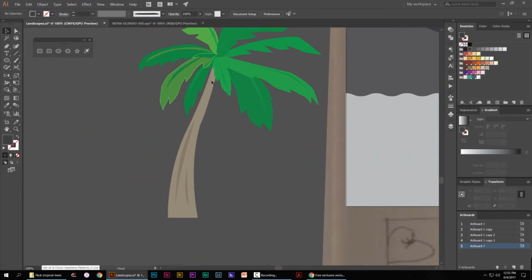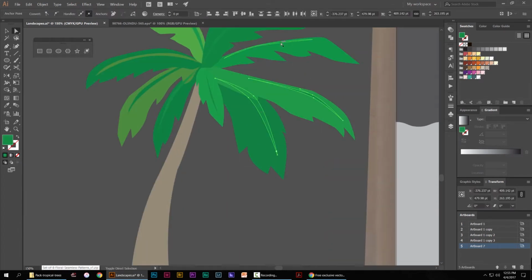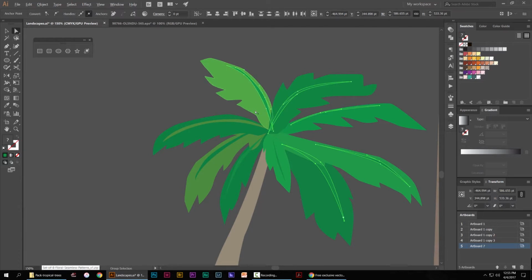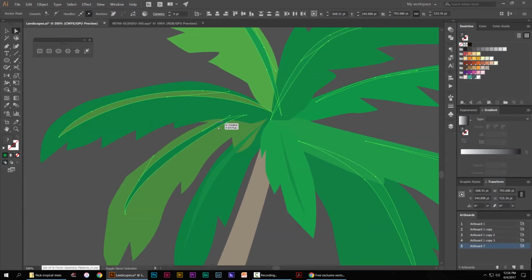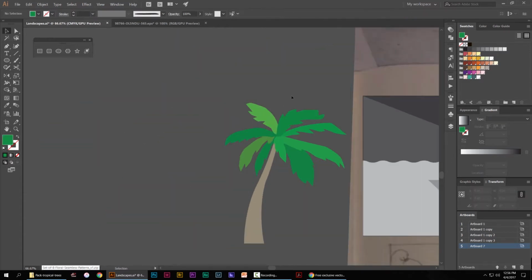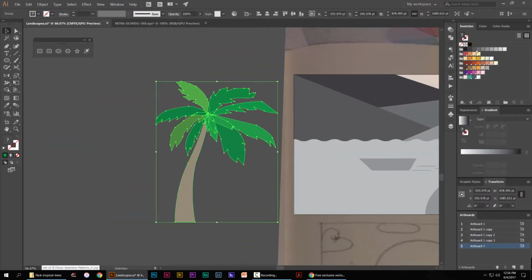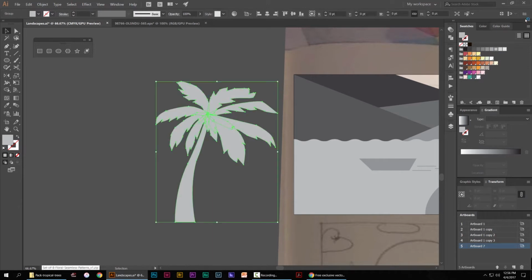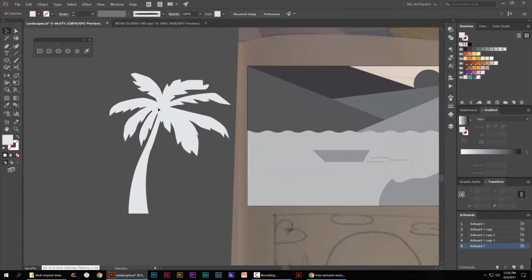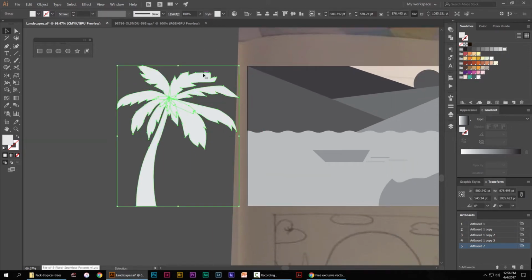And you can see we don't want these highlights or shadows. So I'm just going with the direct selection tool. The shortcut to select that is A. I'm just clicking and holding Shift and then deleting them all. And we can just make this all one color, like that. And then what I can do is just make sure they're all grouped.